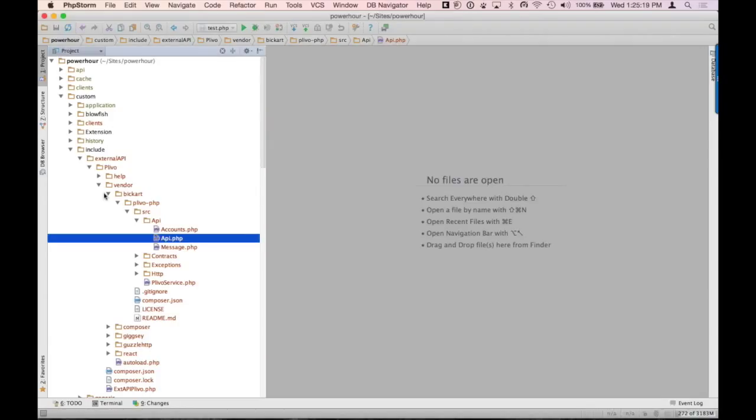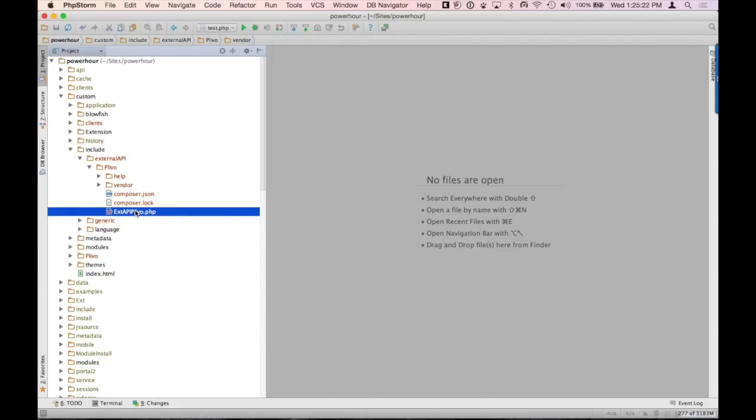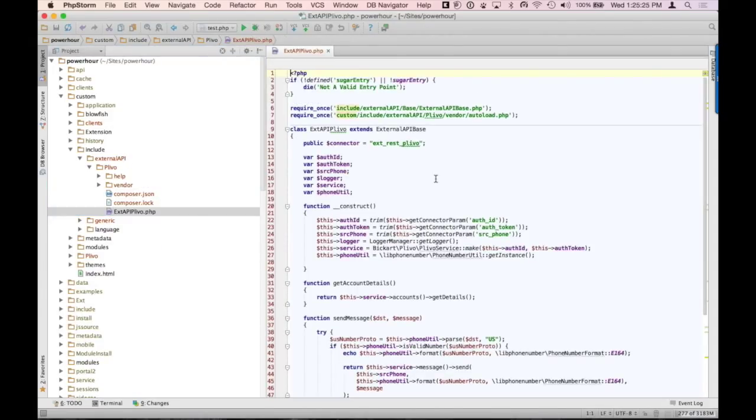The other part that I did after I built all of that is I built an external capability. Because I stored all of this information in the extension to the connectors, I actually have the ability to get the information out of the connectors, for my auth ID, my auth token, and my source phone.